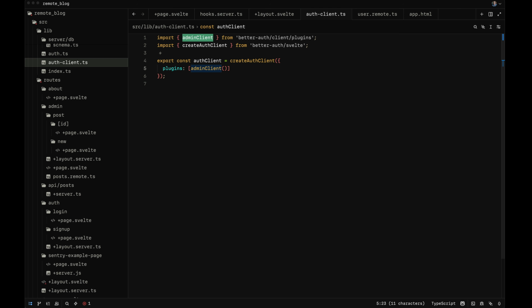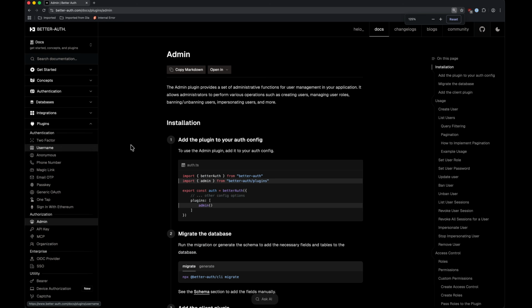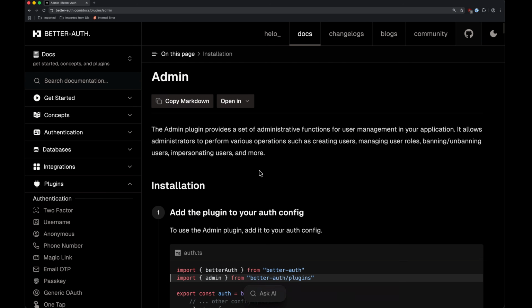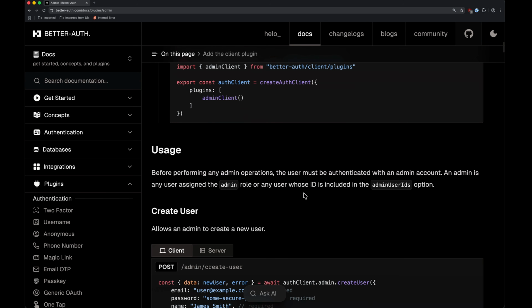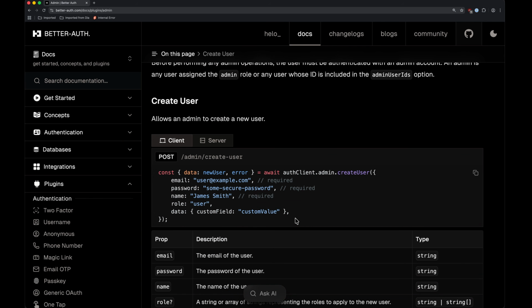And this type of plugin is really handy because it allows us to do filtering, it allows us to set up different types of roles, it allows us to check roles, but by default, out of the box, you do need to do some stuff to get using it. But it all integrates very nicely. So what types of things can we do? And to even illustrate this, I'll pull up the Better Auth documentation here. Now, the Better Auth admin documentation is showing how to get it going.